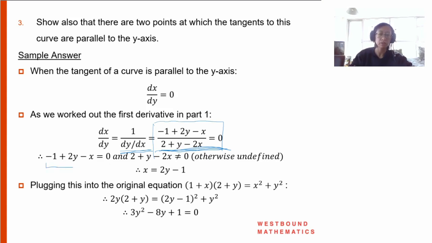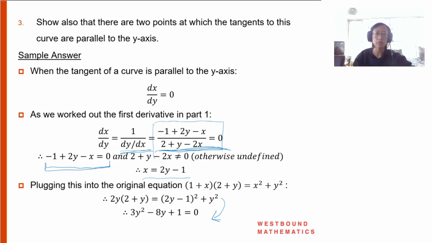So here, I take this equality and rewrite x in terms of y. Why do I do that? I do this so that I can plug this formula back into my original equation, and then I can solve for y. So this is precisely what we are going to do next. So we take x equal to 2y minus 1, plug it back into the original implicit function, and now I manage to eliminate my x variable, leaving only my y variable. So after some algebraic manipulation, you will be able to arrive at this formula, consisting of just the y variable. So now I just need to go on and solve this equation.